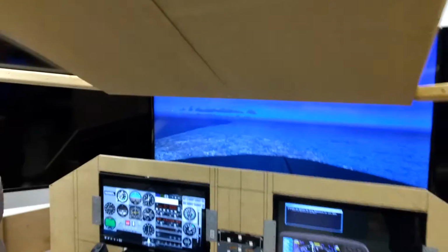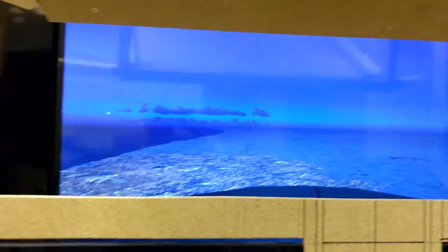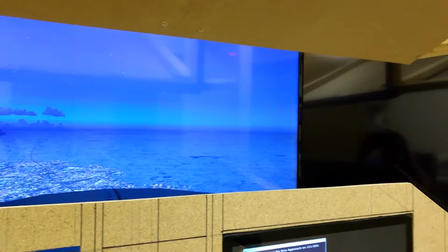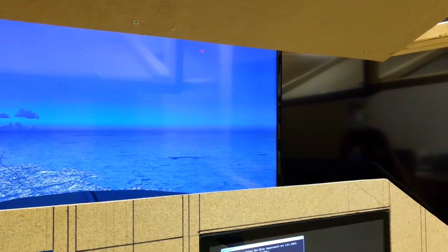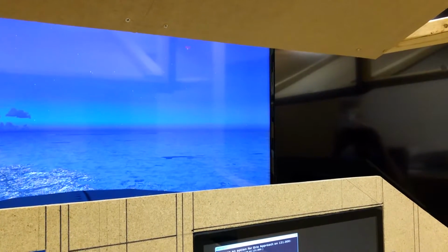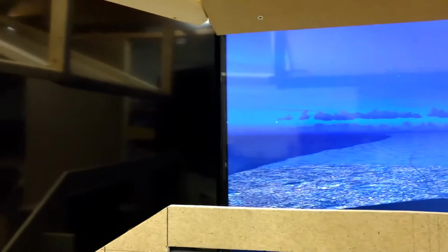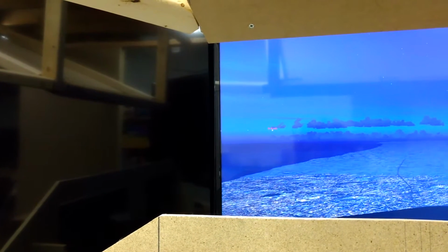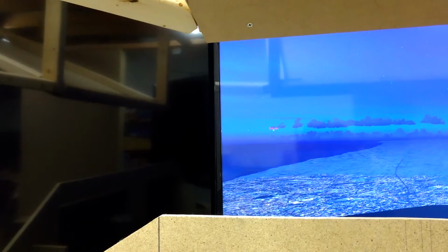But the effect when you're sitting in the chair is still pretty immersive. You can see that you're looking out the window. You don't see the top and bottom frames of the TV. You will see that frame where the right TV and the center TV meet. This one right here, I hope to hide behind a pillar that will basically support the roof.